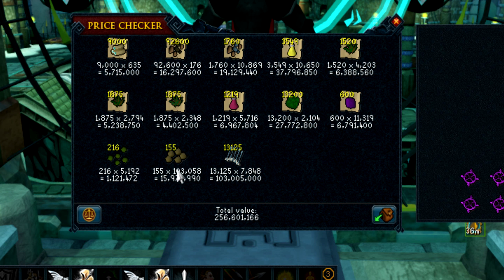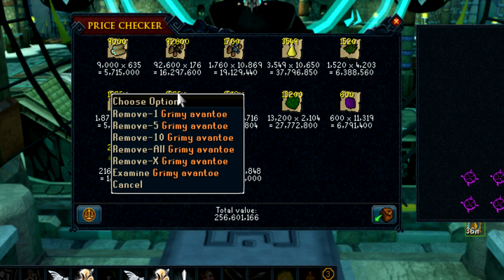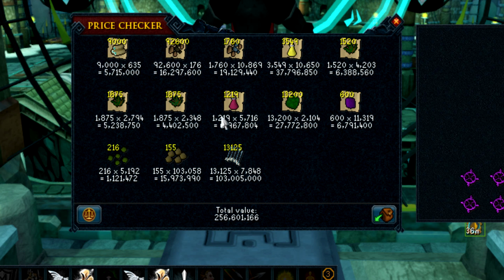So I'm actually going to keep these for farming. Nearly 7 mil in the dragonstones there. Look at that, 1.1 mil on the torstol seeds. That looks so trash. 5 mil in the dwarf weeds, 4 mil in the aventos, 5 mil in the logs. Yeah, 256.6 mil for the commons.